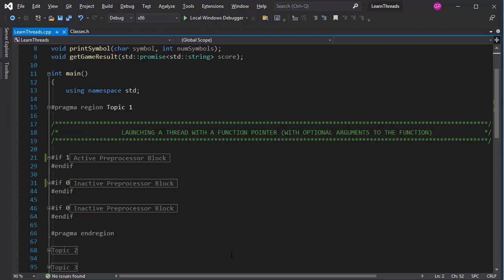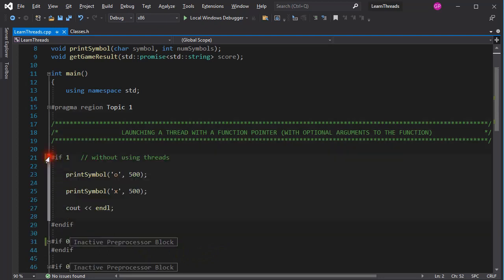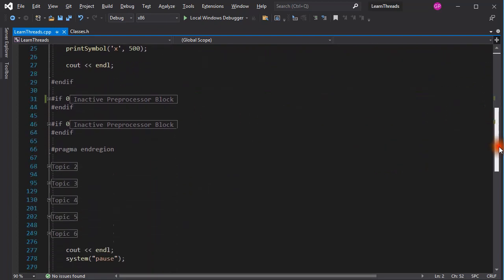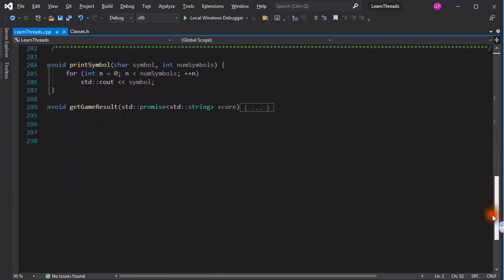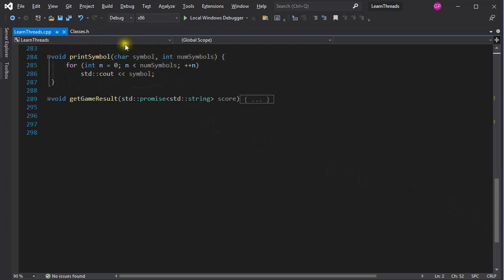Let's begin with a simple example where we execute a function a couple of times, first in series and then in parallel by running them on separate threads. Here is the function. It just prints a symbol, a character, on the standard output.